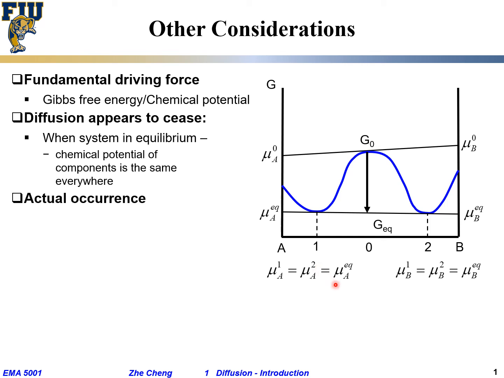And the actual occurrence we said, okay, uphill diffusion, downhill diffusion, which one is more common? Downhill diffusion is way more common. Going from high concentration to low concentration is way more common. Uphill diffusion is much rarer.